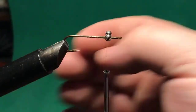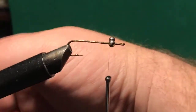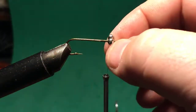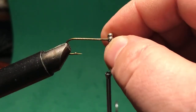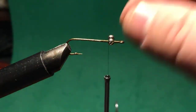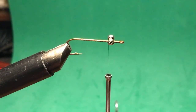Another cool thing about these bead chains is that the hole in them gives them an eyeball shape with a retina look — kind of a neat automatic detail. Once I'm done, I usually come in with clear nail polish and put a dab over the hole. That does two things: it covers any rough edge so it's not sharp against the thread, and it also keeps the bead from filling up with water.